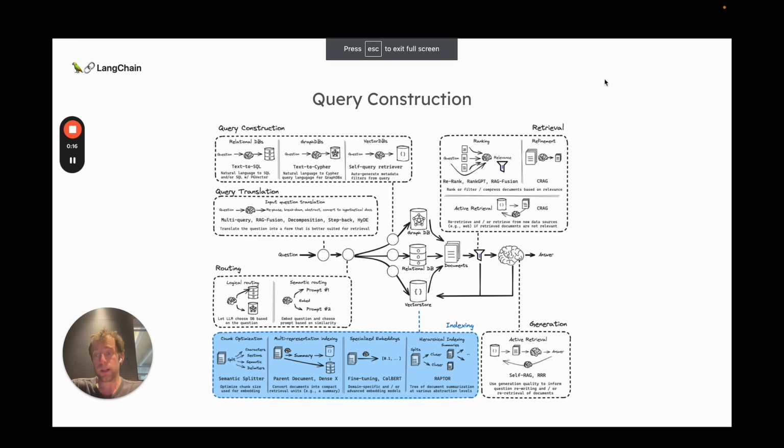So we've talked about a few different approaches for indexing. As a refresher, indexing falls right down here in our flow. We started with query translation, taking a question and translating it in some way to optimize retrieval. We talked about routing it to a particular database. We then talked about query construction, going from natural language to the DSL, or domain-specific language, for any of the databases that you want to work with. So those are metadata filters for vector stores, or Cypher for GraphDB, or SQL for relational DB. So that's the flow we talked about today.